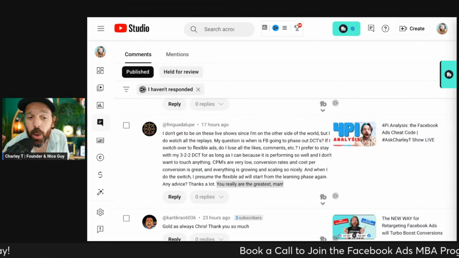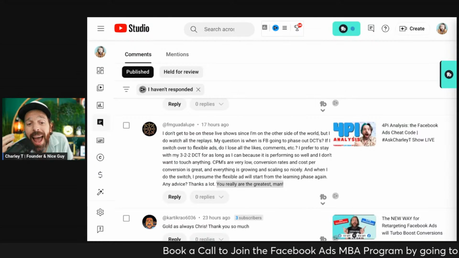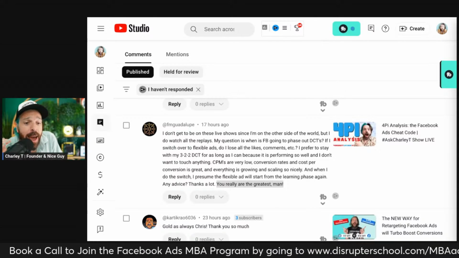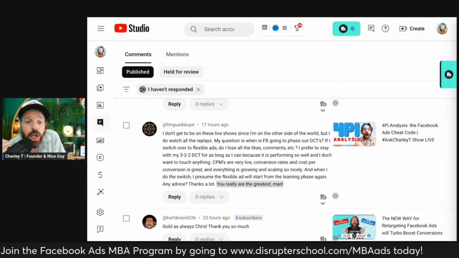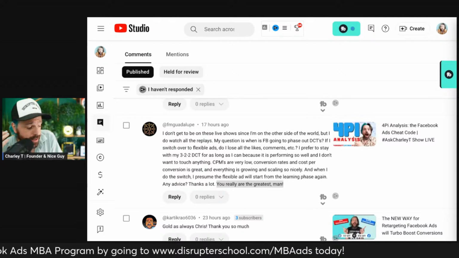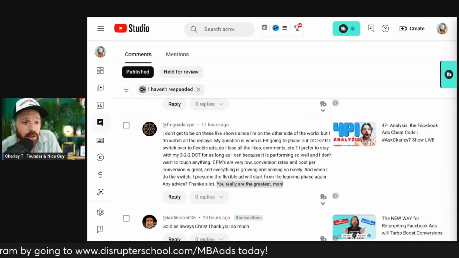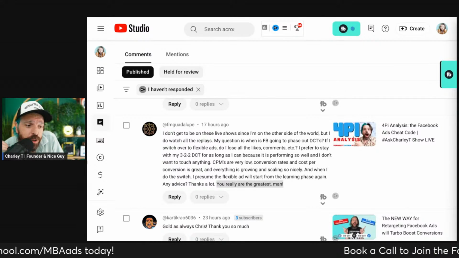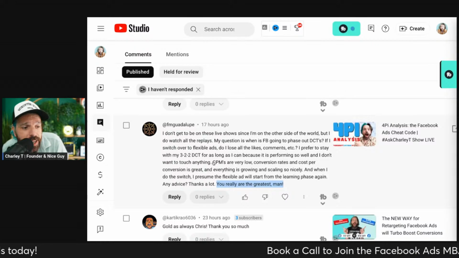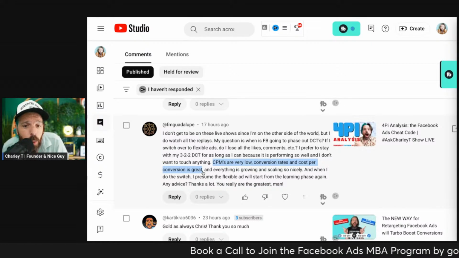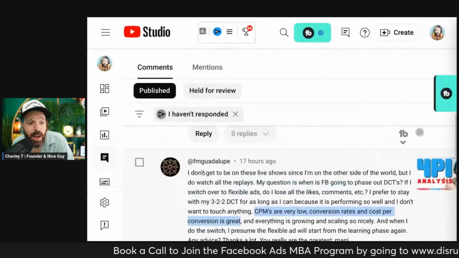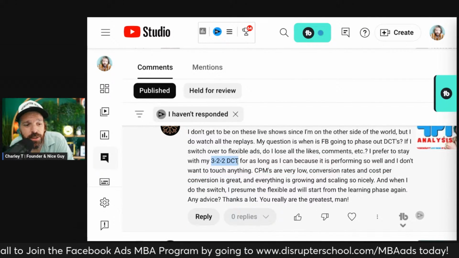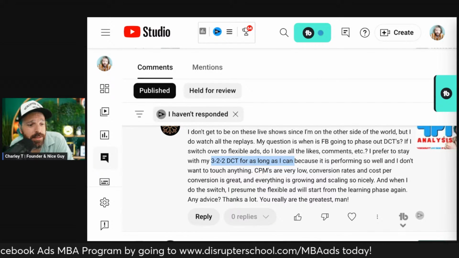At some point, your ad account will move to having flexible ads in it. And only from that point moving forward, new ads will be in the flexible ad, not in the dynamic creative format. But you will still see those CPMs, conversion rates and cost per conversion that, to quote you warmly and accurately and with love, "I prefer to stay with my 3-2-2 for as long as I can.